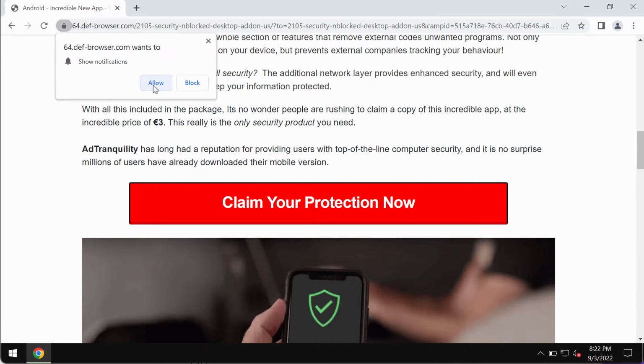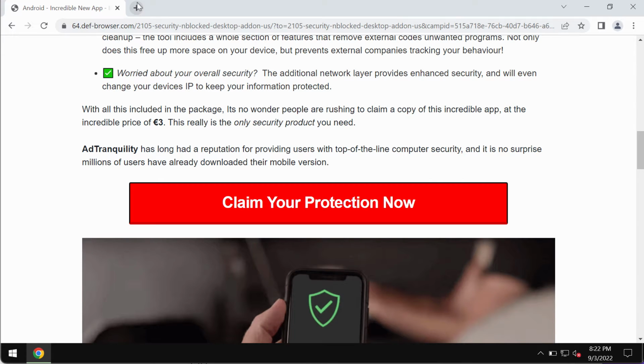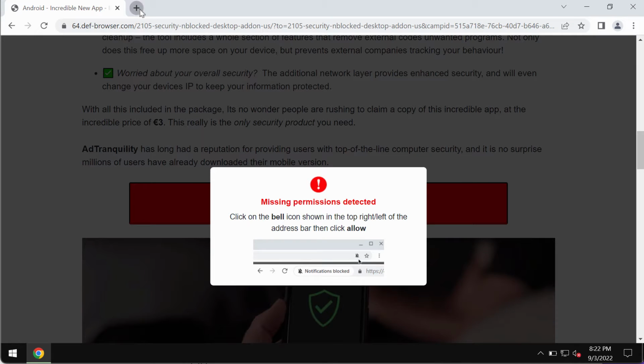And if you do that, your browser gets hijacked with multiple advertisements that would keep attacking the screen. Therefore, you should not click on that allow button.